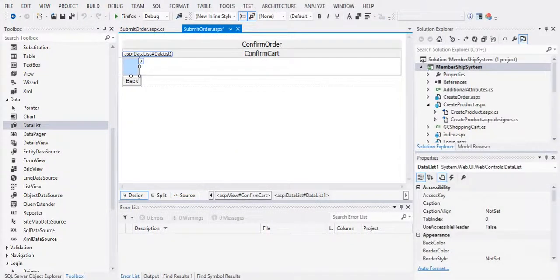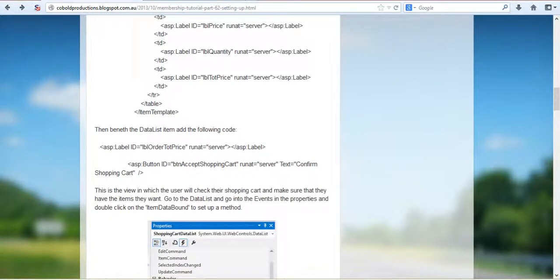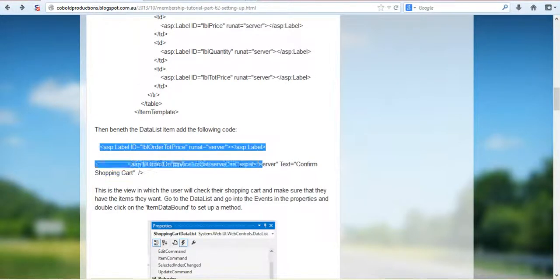Just check that works. Okay, yeah, so that worked. It should just look like that. Not very impressive, but it's got all the labels and so forth. And okay, beneath the data list item, we're going to have these.